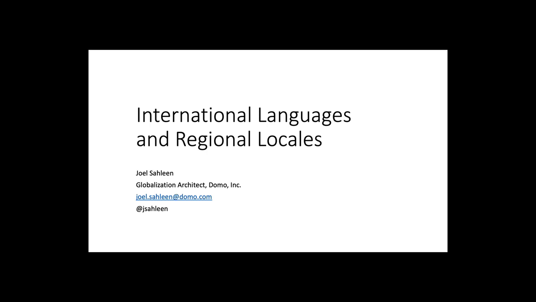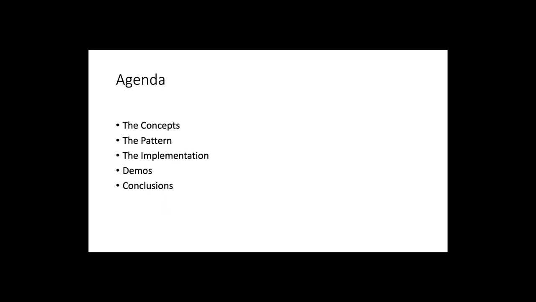For the sake of time, I'm not going to discuss our reasons for adding regional locale support, or spend time trying to prove that the conceptual distinction between an international language and a regional locale corresponds to an actual distinction that exists out there in the real world. Instead, I'm going to start by simply defining how I am going to use the terms international language and regional locale in this presentation, and then provide a few real-world examples that illustrate how the concepts these terms refer to differ.